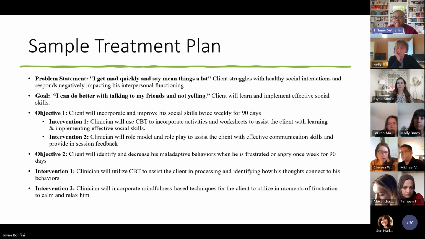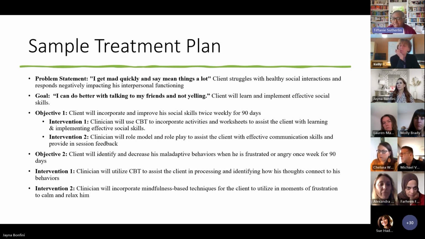So when we get to the interventions, this is what I will do to help him learn these social skills. I'm CBT oriented. So this is where my theoretical orientation comes in. I'm going to use CBT to do activities, worksheets to help him learn a little bit, psychoeducation. I'm also using CBT to actually role model in the session how to have effective communication skills and provide feedback in the moment. Something when it comes to treatment planning is, depending on if you're focused more on the cognitive piece or the behavioral piece, that really will determine how we're going to use our interventions. A lot of times if we're trying to tackle certain behaviors, our approach is going to be behaviorally oriented. So the second objective for him is decreasing these maladaptive behaviors.